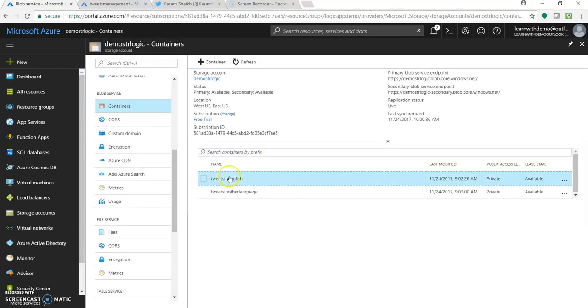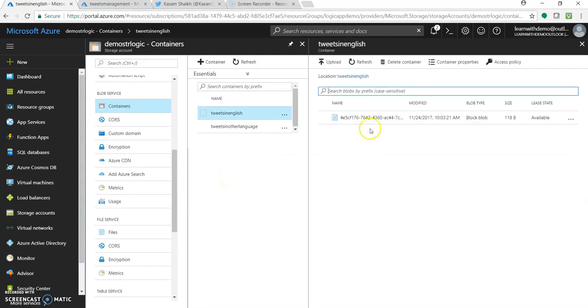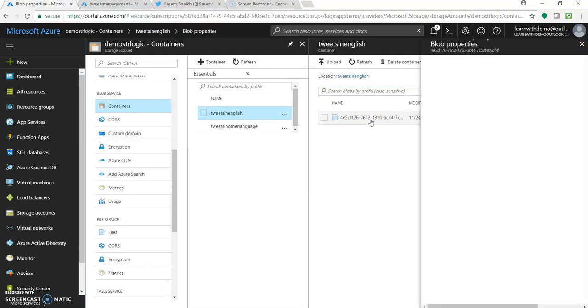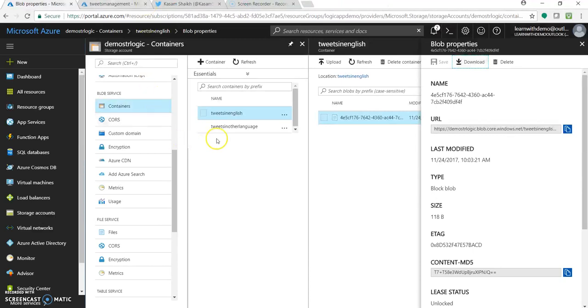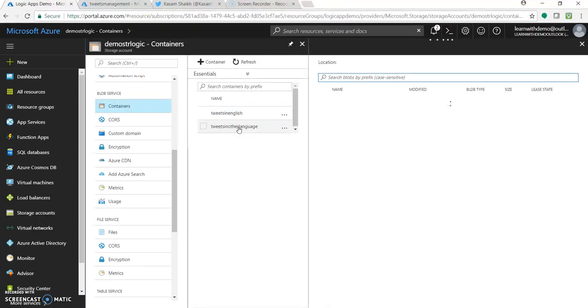In the container tweets in English, one file is created. Let's see what it is. It's the same tweet, tweet for logic app demo using Twitter cognitive connector, tweeted by learn with demo. Great. Now let's go to the other language container and see.